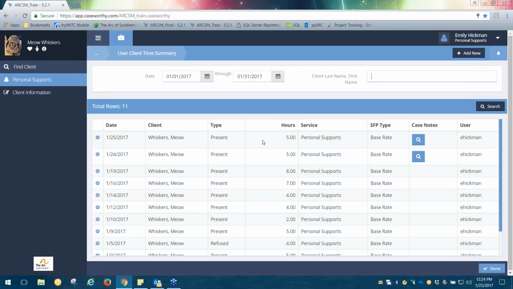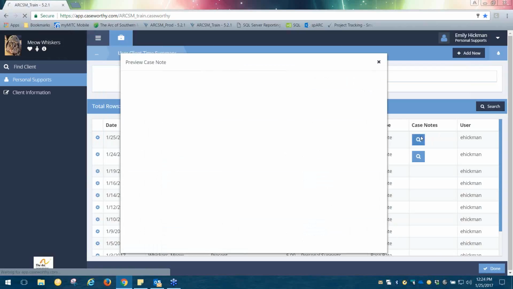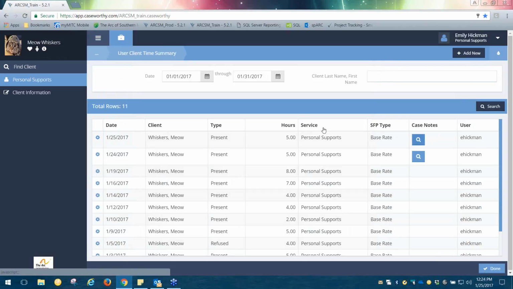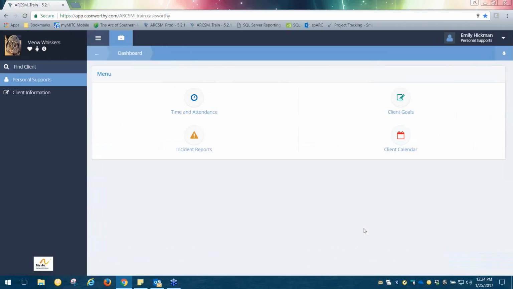And then we can see our attendance has been added, and we can view case notes just by clicking on the little icon there. Putting in the attendance, which is again one of the most important factors for our staff, we've made as easy as possible because we don't want to give them any issues. We want them to have it easily accessible and a very smooth process.